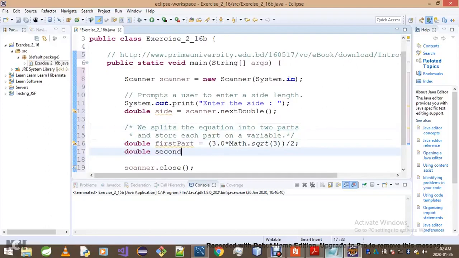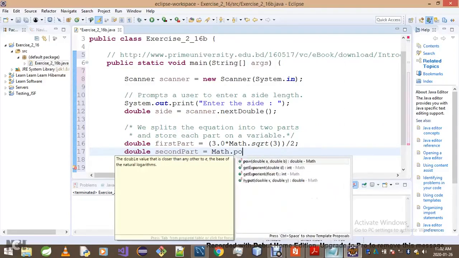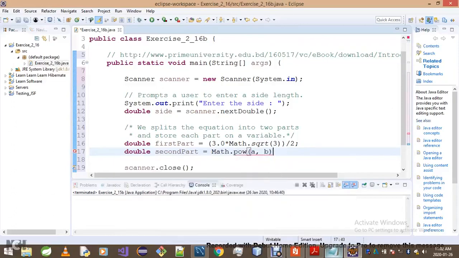Double. Second part is simply math.pow, we'll have a 2 here and we'll have a side here.